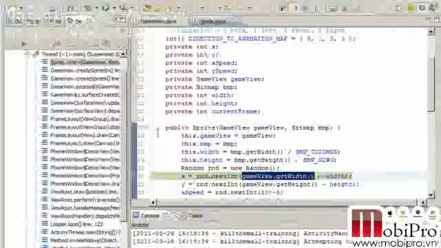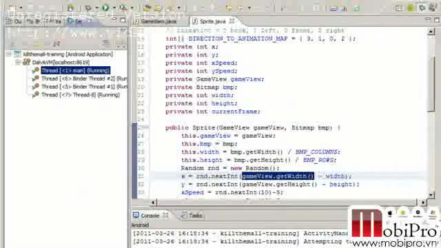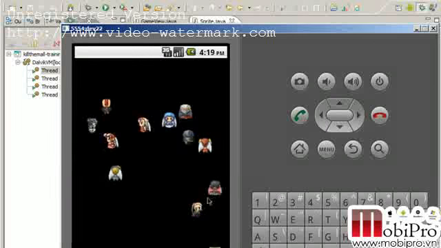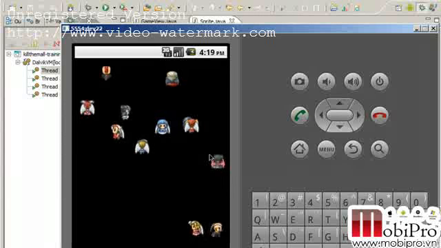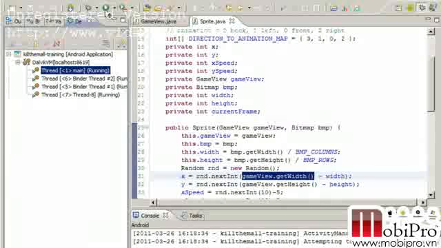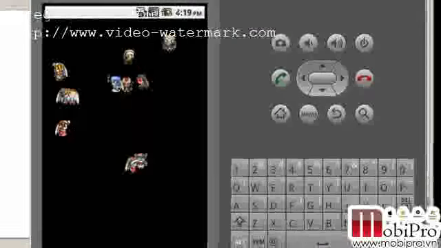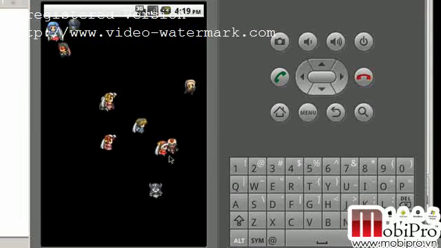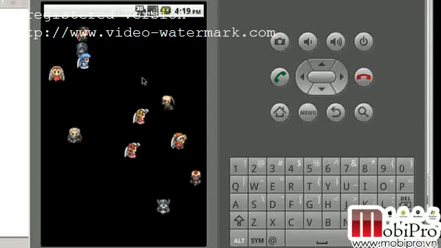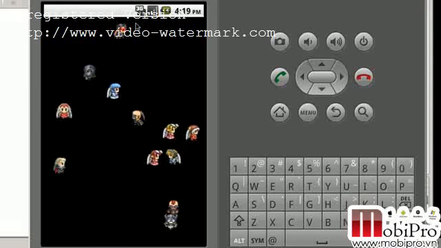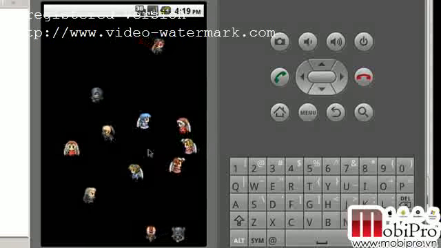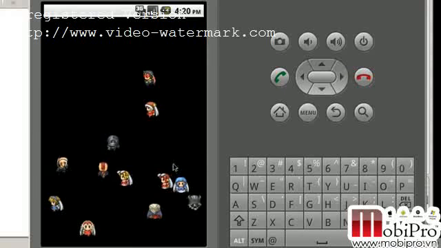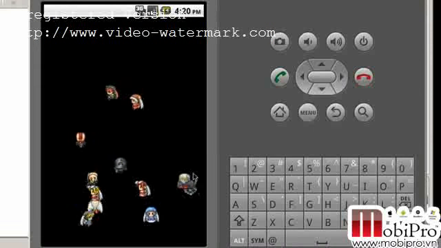Okay, if we delete the stop and we run it, we're going to see the characters moving from one place to another. Let's try it once again, and here we have it. Okay, as you can see, it's like a stress test. We have each of the characters moving with its speed from one place to the other, and with the correct animation depending on the direction they're going to.